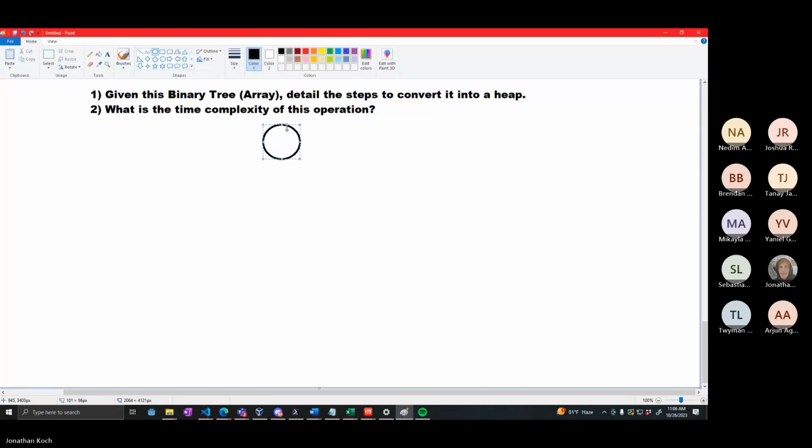Okay, so I'm going to draw out this binary tree. You guys can see the screen now, I'm guessing, right? Yes. Okay, awesome.